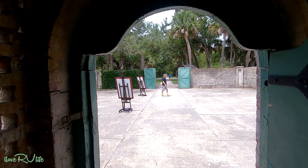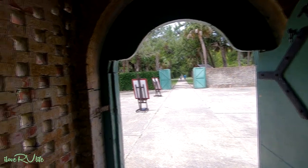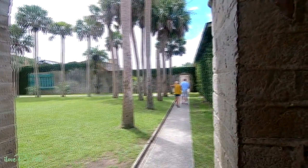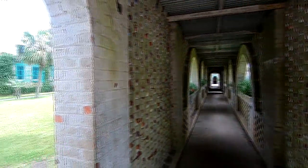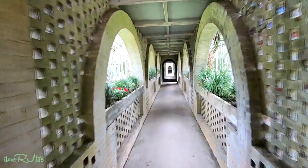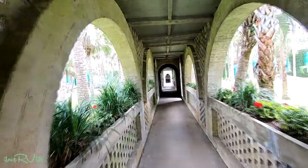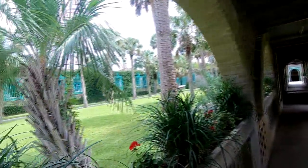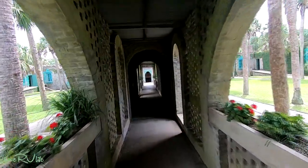So as you come through the main entrance here, this is where they would have come from, what they call the long road. And I'm going to slowly turn around here. You have a courtyard on the right. Then this area here that takes you over to the main residence, and then the courtyard to the side. I've seen grand entrances before, but this would have been your view as you walk into the property with these two courtyards on the, I guess you would call this the north and south side of the property.